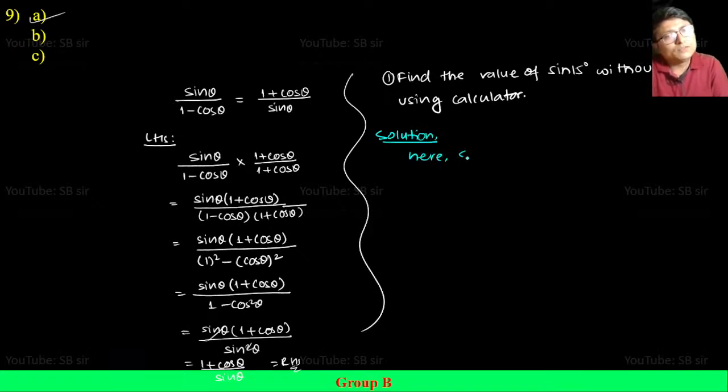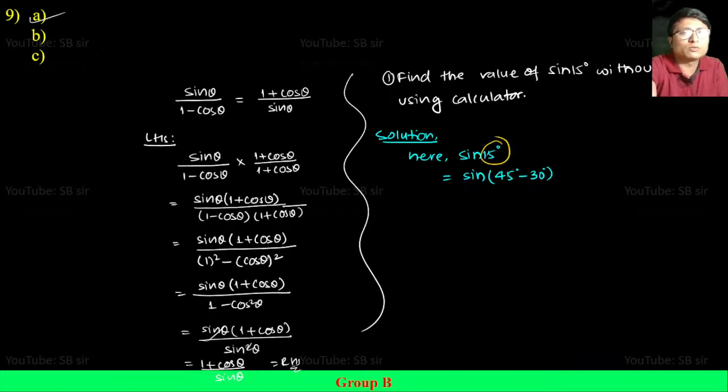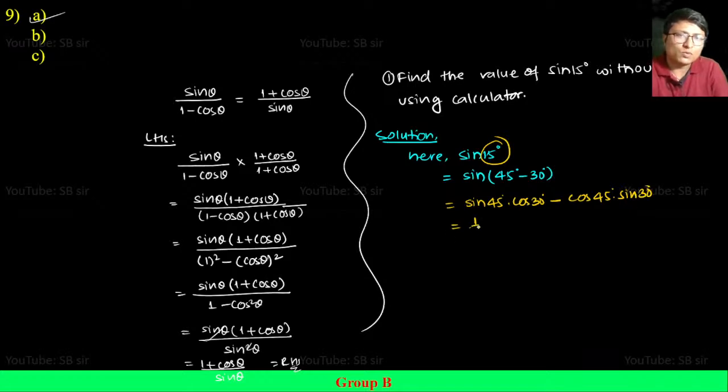Here we have to find the value of sine 15 degree. So it will be sine of 45 degree minus 30 degree. I'm just expressing this 15 degree in terms of the sum or the difference of the standard angles that we know here. So it is easy if you express it as 45 degree minus 30 degree. So further it will be sine a minus b, that is sine a cos b minus cos a into sine b. Just replace the values of these standard angles. It will be 1 by root 2, it is root 3 by 2, it is 1 by root 2 again, and the next one is 1 by 2.